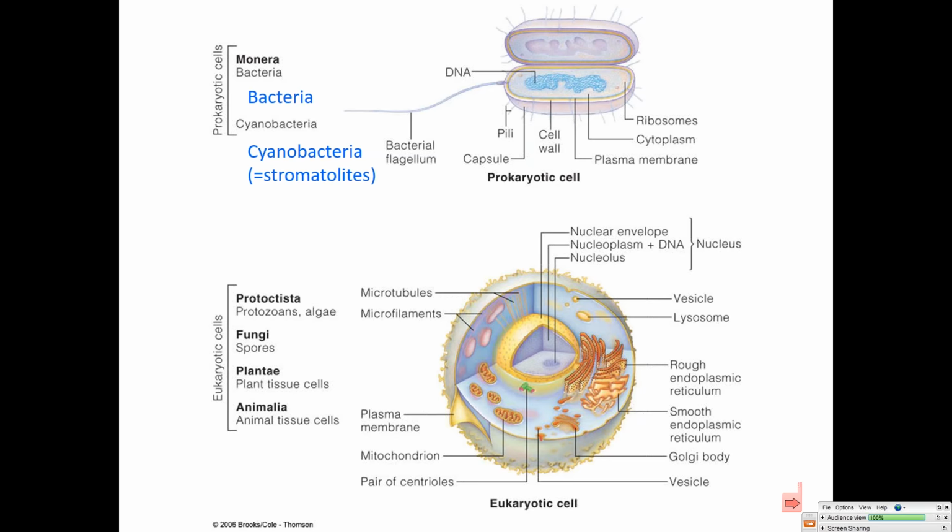Yep, exactly. So photosynthesis is the process in which energy in the form of light is used to take inorganic substances and make organic molecules known as carbohydrates or hydrocarbons. Photosynthesis is the process that plants and algae perform to make sugars that they make their bodies out of. So photosynthesis is creating organic matter from inorganic matter using energy in the form of light from the sun. This is what plants do, and it's also what the earliest form of life on Earth did, these bacteria.